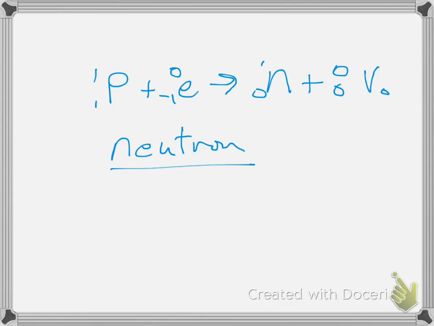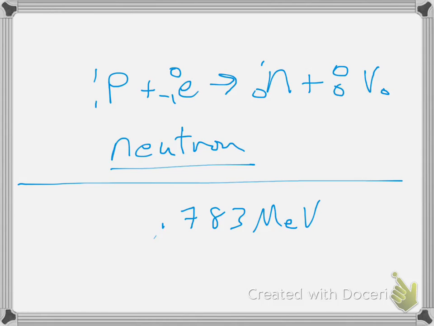The biggest thing that you want to take with you as I wrap up here is the energy that they basically thought they should get of the electron, which I think, if I can remember, was like 0.783 MeV. Ooh, I'm putting that in a bad place. Let's separate this, okay? That has to do with the neutrino. So that was the energy of an electron.